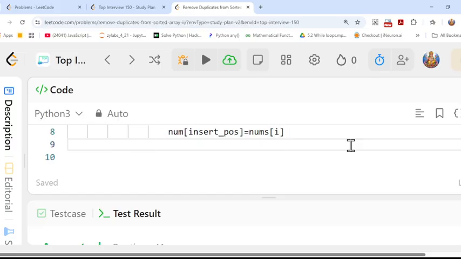After that we will increase insert_pos by 1. Then we return insert_pos.